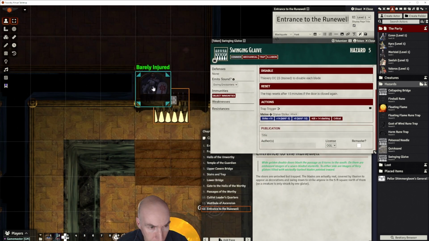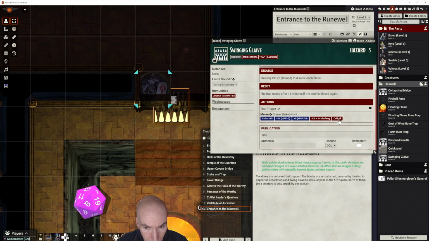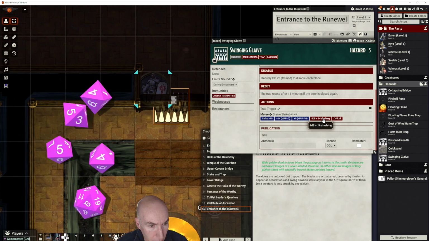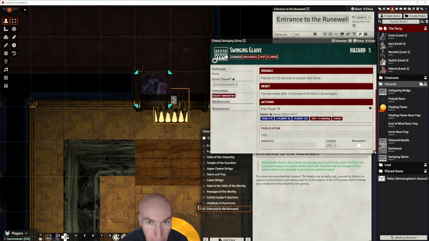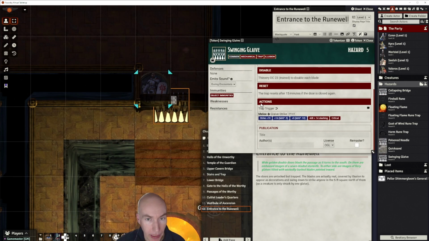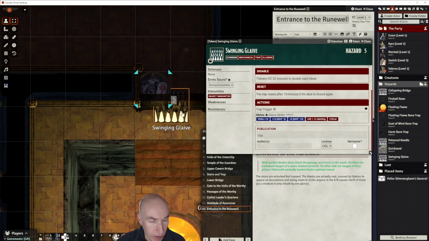And it's going to strike her, and do the damage. Okay, and because it's a token here, I don't think it recognizes if you're using animations.